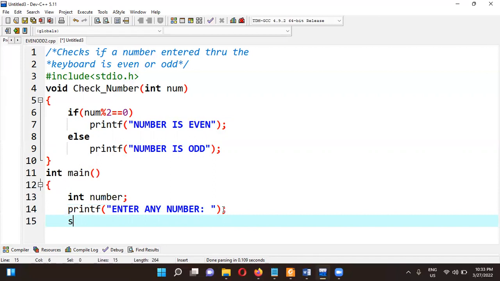And then the scanf function to accept that number that is coming from the keyboard, %d, and then we are putting it in the reserved space address of this number.